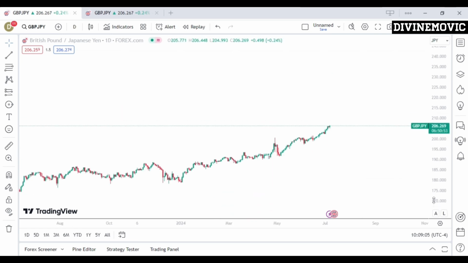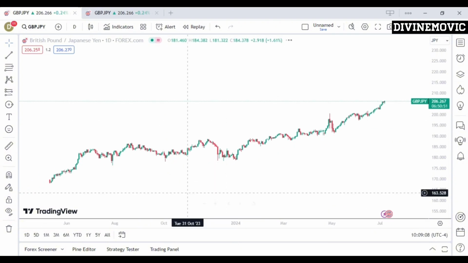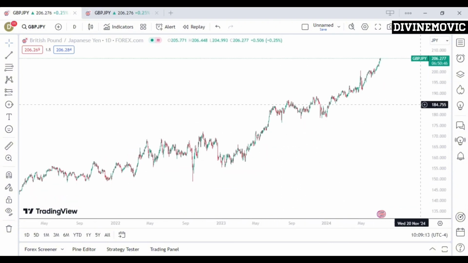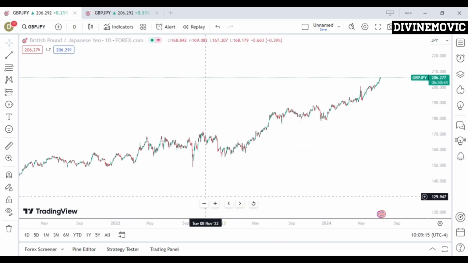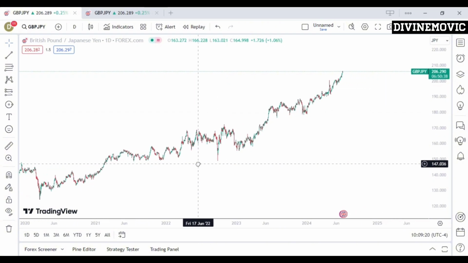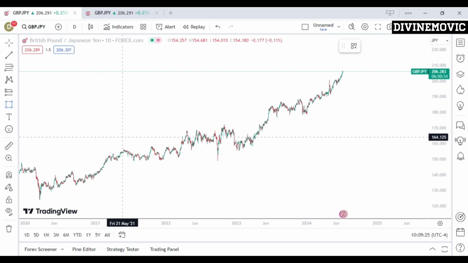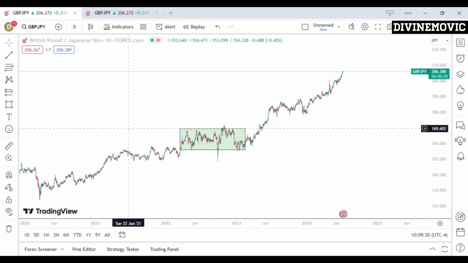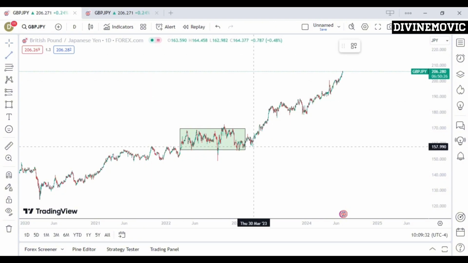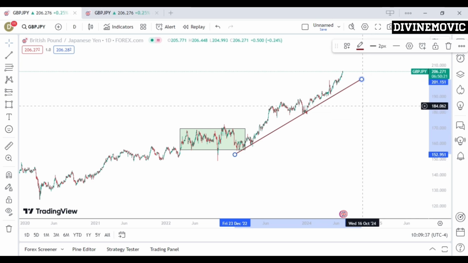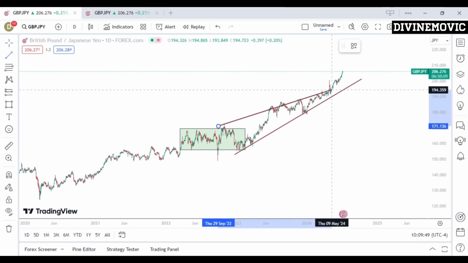Now, on daily time frame, you want to simply understand where price is going to. Is it going to the upside or is it going to the downside? If it's going to the upside, at what point is it going from? And if it's going to the downside, how is it going? Now, the first thing you want to understand is where price is going to by simply identifying that this point here is a consolidation phase, and most likely the trend is in an uptrend. This is the trend. Price is simply in an uptrend, right? And this is support. This is the resistance.